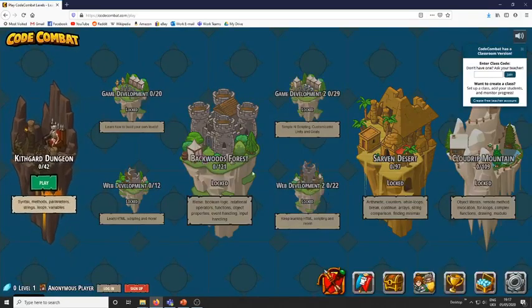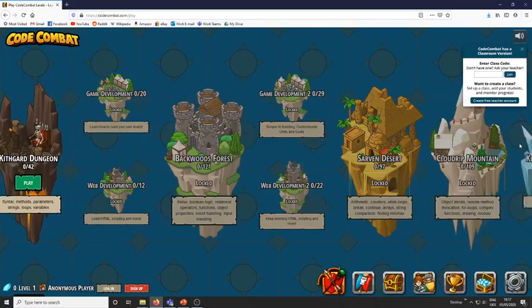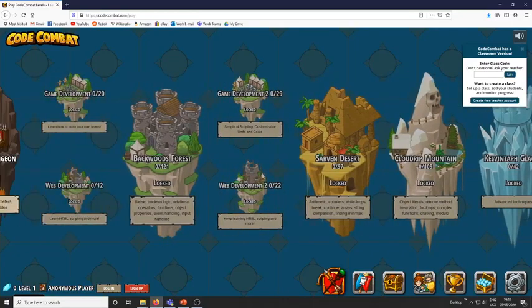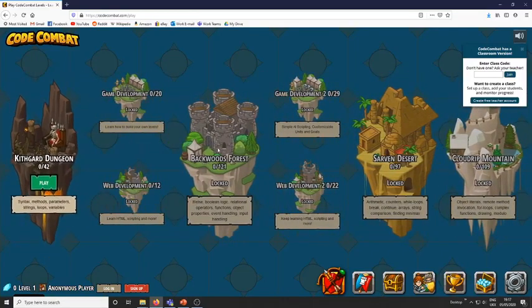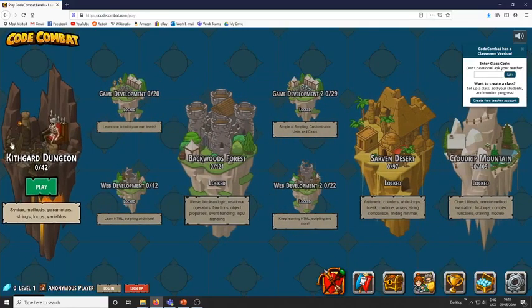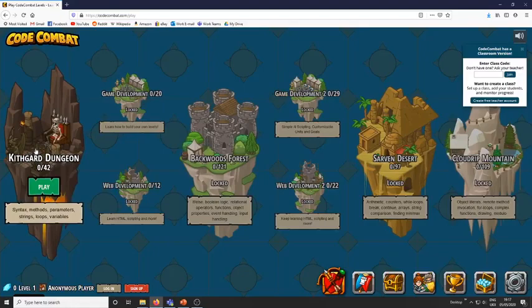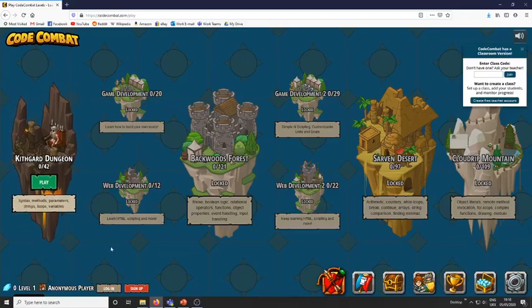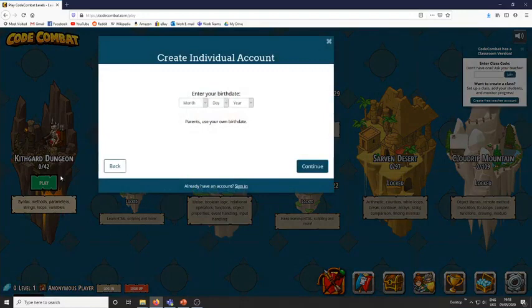Now this is kind of like the world map. There's actually hundreds of levels. It will take a while. I don't think we'll ever finish all of them. Maybe you will. You can just jump into it, but I wouldn't do that just yet because we're going to be doing this for, like I said, a few weeks. We don't want to start again every time. So if you click on this sign up button, if you already start playing, you can do this later, but as soon as you X off that, you've lost your progress. So sign up first so you don't make this mistake.